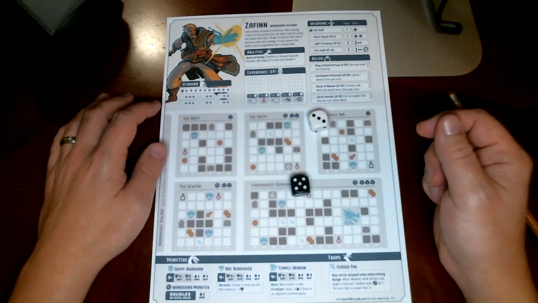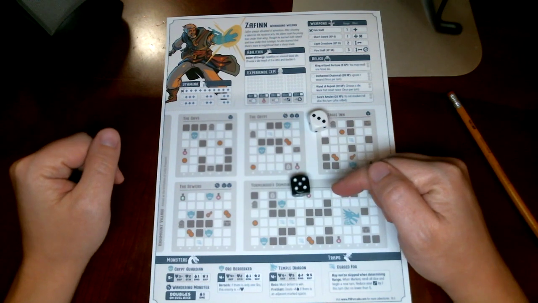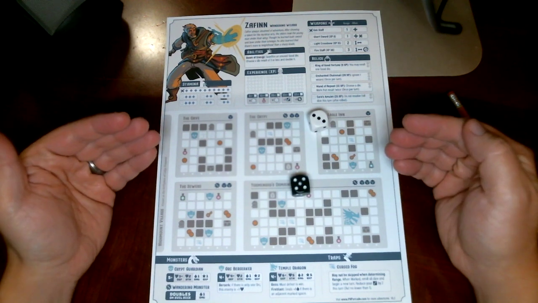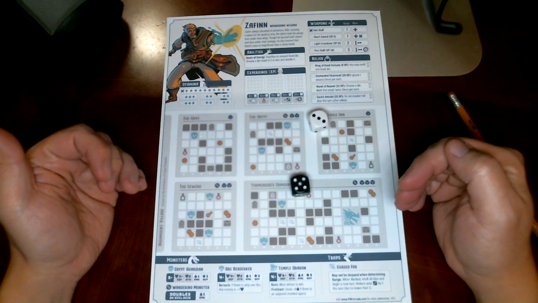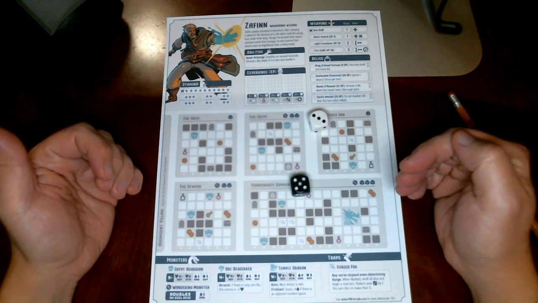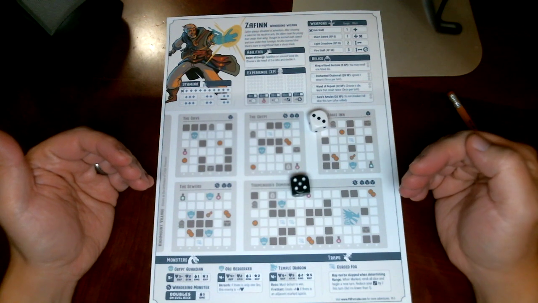I end up with a 3 and a 5, and the first thing I have to check is to see if monsters attack. So if I was in a dungeon that had 2 or more evil dice, I'd have to look for wandering monsters. If you roll doubles on evil dice, you trigger the wandering monster, which causes you 1 damage.